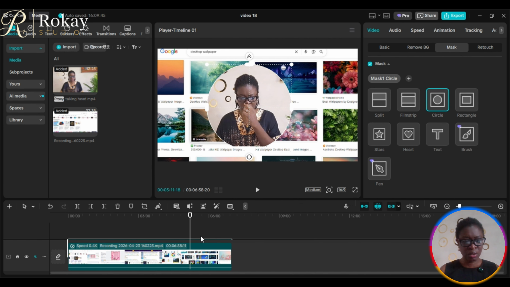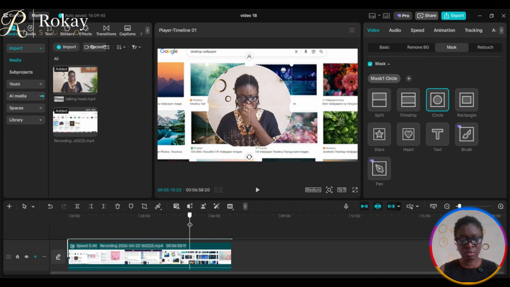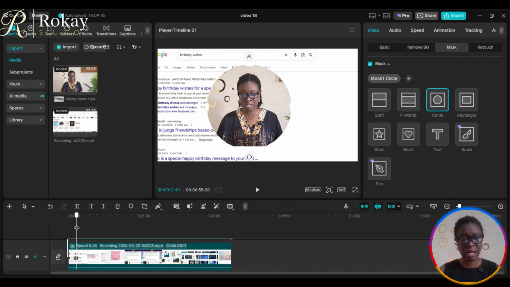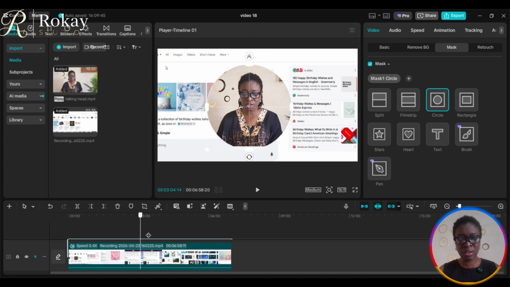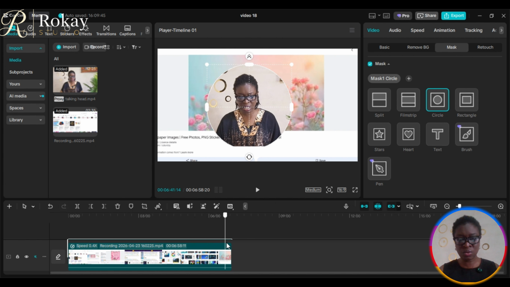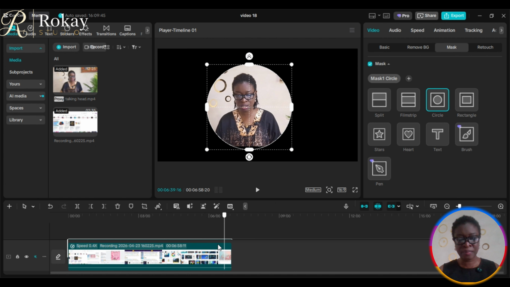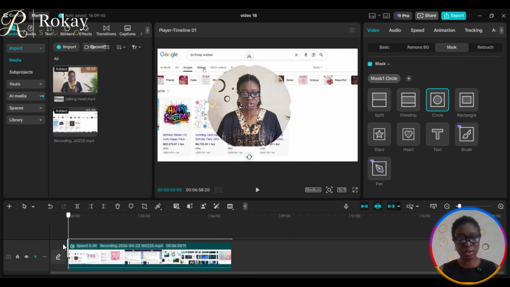After positioning, you come to your timeline, hold down your playhead and move it from the beginning to the end of the clip. What we are trying to do here is to make sure that at no point will the character, that is you now, go out of the circle crop, okay? You make sure that it's well positioned.